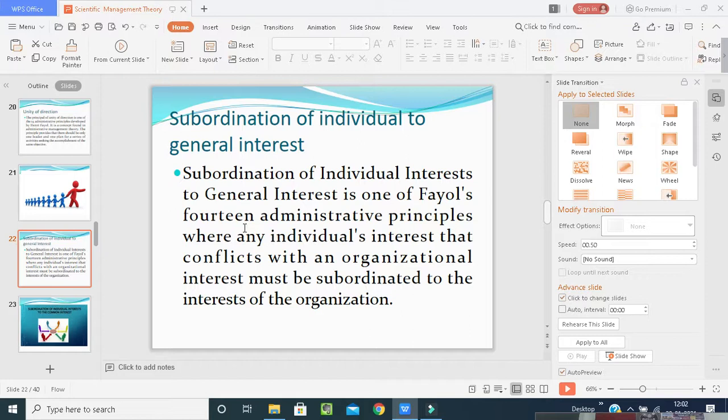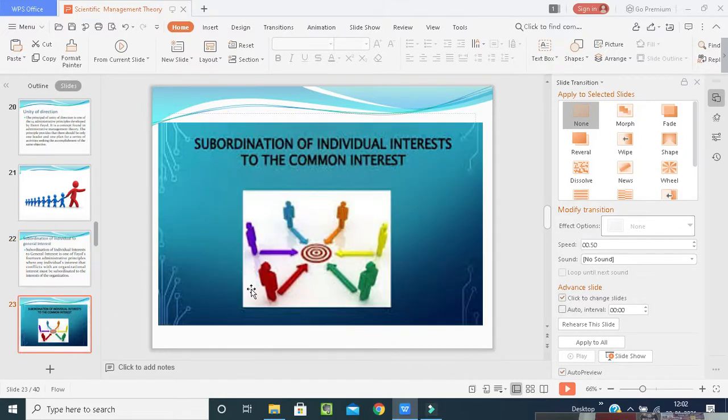For example, the MBA department is going to conduct one conference. So all people should work together for that output or for that work. They have to bring their interest towards that goal. Then only this will work. That means the subordination of individual to general interest will take place. If you see in this picture, all these subordinates are individuals having their own interest, but they are working for the common interest. See these lines: yellow, green, red, violet, purple, orange or amber. They have the arrows, but they are working for that.